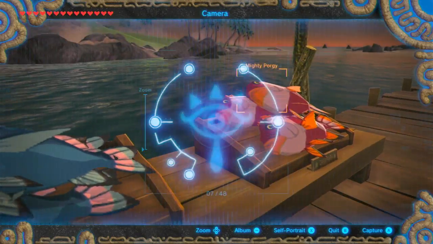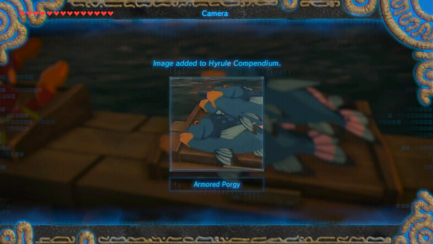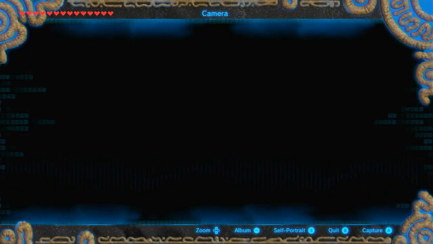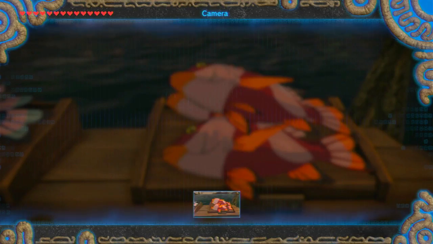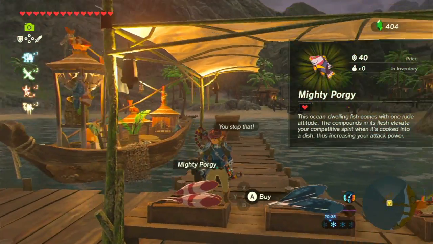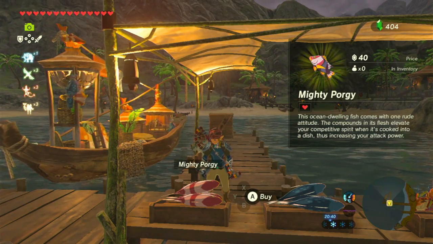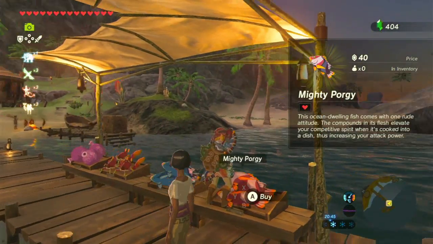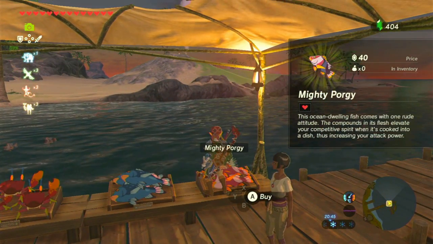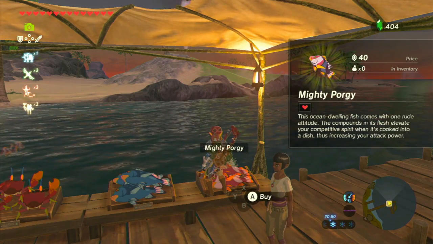And do I have all of this? No, I haven't got armored porgy. And mighty porgy. This ocean-dwelling fish comes with one rude attitude. The compounds in its flesh elevate your competitive spirit when cooked into a dish, thus increasing your attack power.